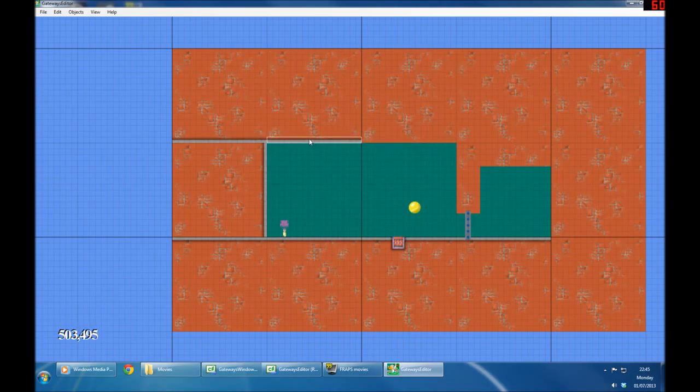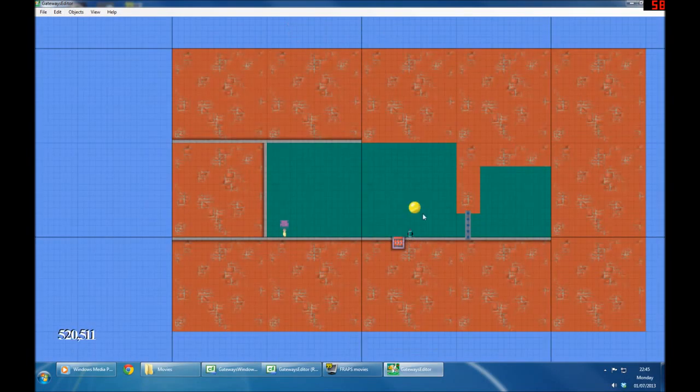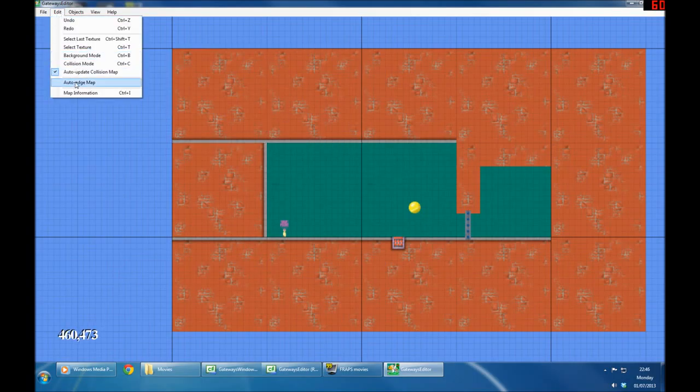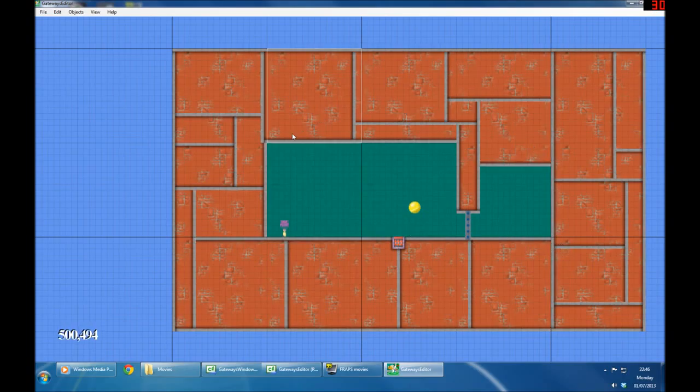One thing I'm going to do now is make the level look a bit more interesting, because this is just sort of basic wall texture here. You can see that in Gateways you normally get this sort of concrete texture around the edge. You can do that in the normal way by selecting it from the menu and then pasting it into the level. But doing this for a whole map tends to get a little bit laborious. So I've got this option, which is an auto edge map, which if you select, it creates a randomized concrete texture around the whole map, which does save a lot of time.